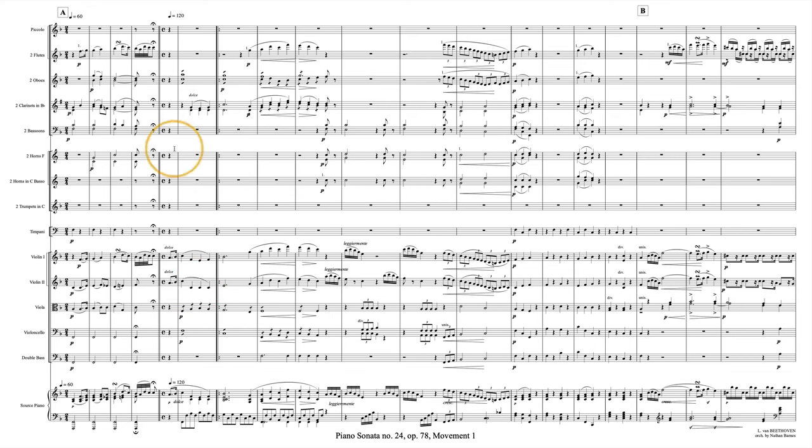The orchestration that follows is different enough in approach that it is a new start, right? But it's not different enough in terms of colors, except for leaving the horns out here. So I want you to really think about setting up a beautiful intro and then using exactly the same instruments going forwards. You just end up with the same voices as before.